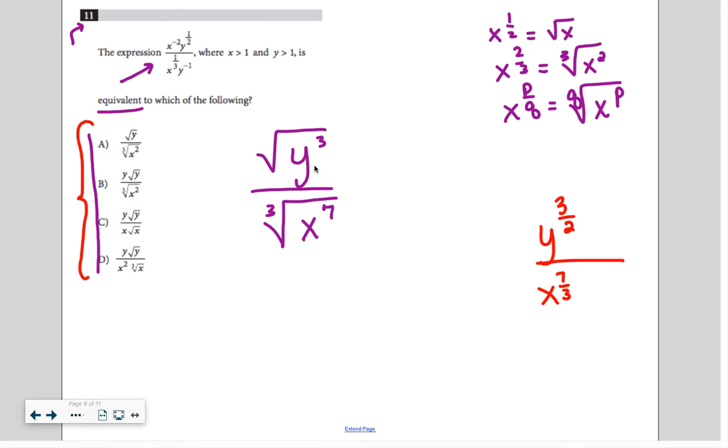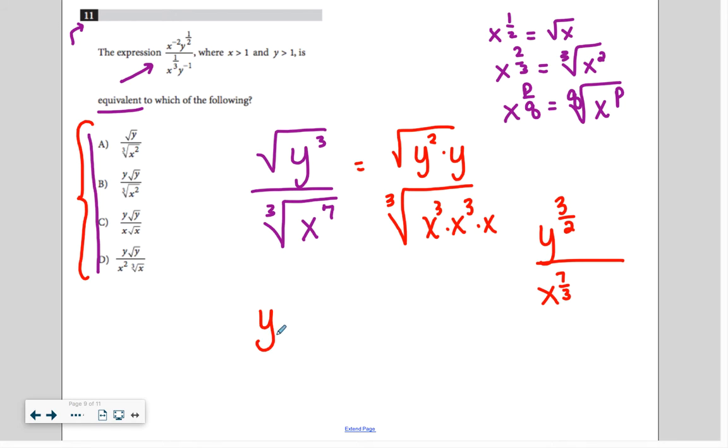So the square root of y, I'm looking for how many perfect squares. So think of it like this: the square root of y squared times y. And in the cubed root, I'm looking for cubes. So wouldn't x to the 7th be x cubed times x times x? Again, all those powers get added together to give me 7, and all these powers get added together to give me 3. Well, the square root of y squared is y.